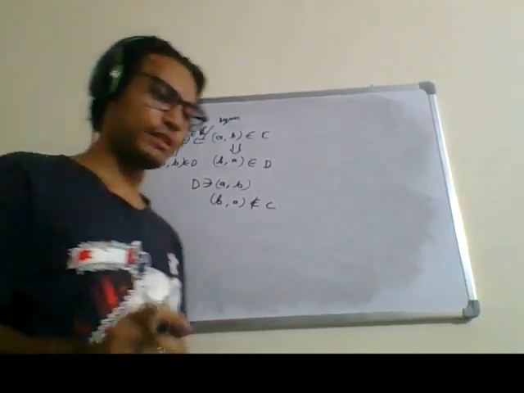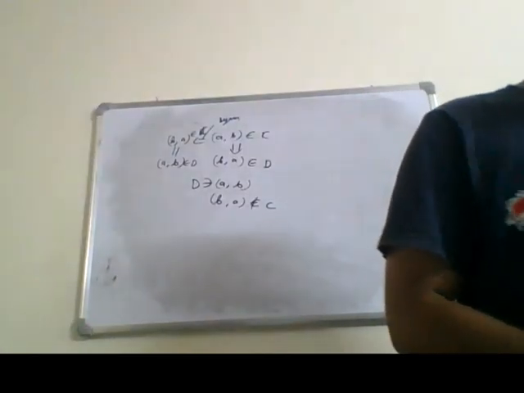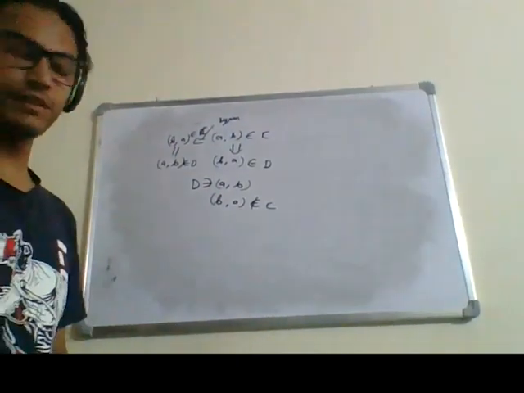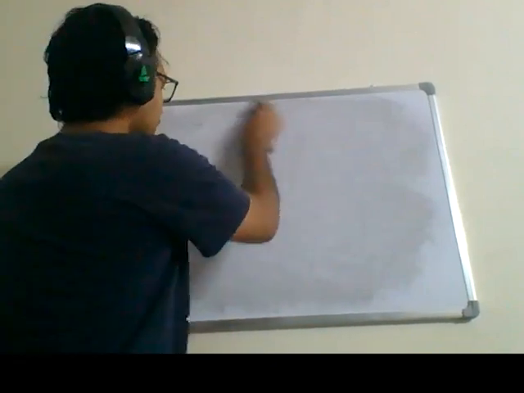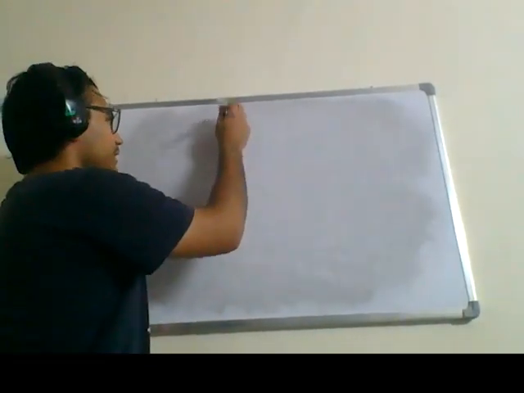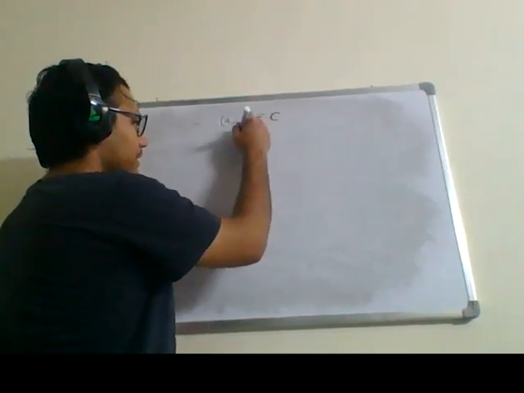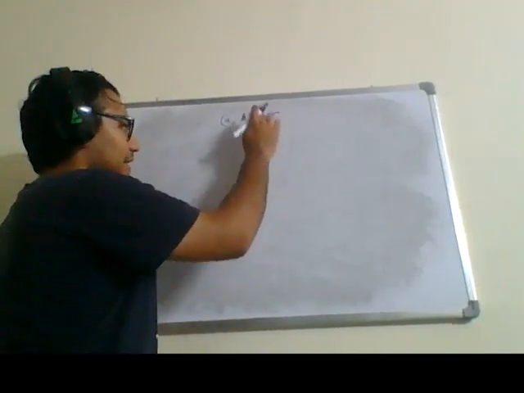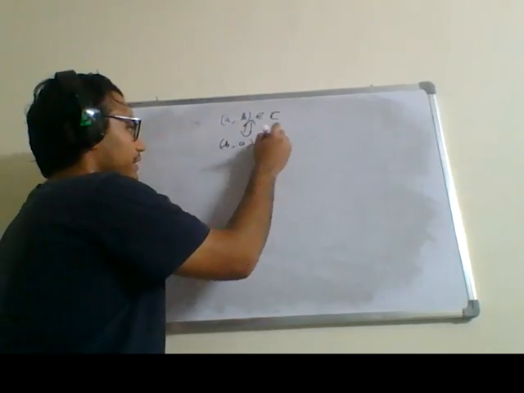I'm going to have to assume that it's equivalent. Given that it's defined that way, it has to be if and only if, there's no other way around it. I was essentially confused on what the question meant by (a, b) belonging to, whether it's equivalent or not. So I'm taking it as equivalent. I don't think the one-way implication alone makes sense, so I'm going to take this to be true.